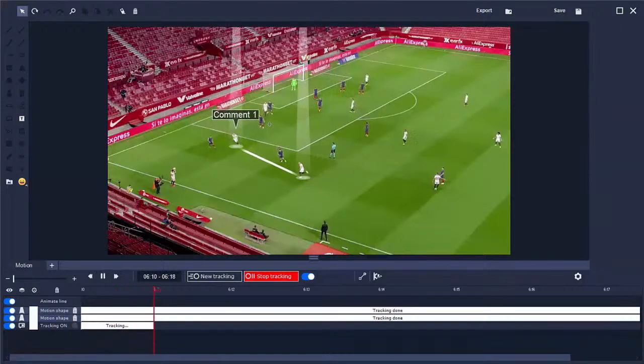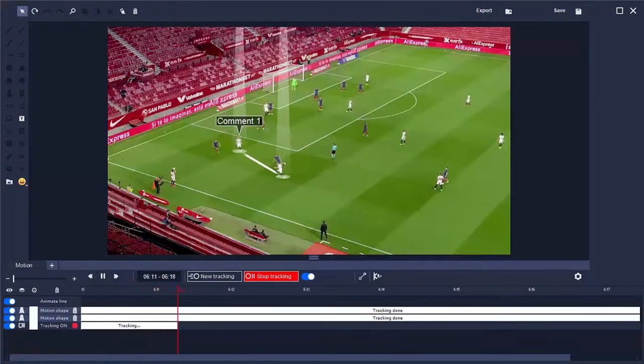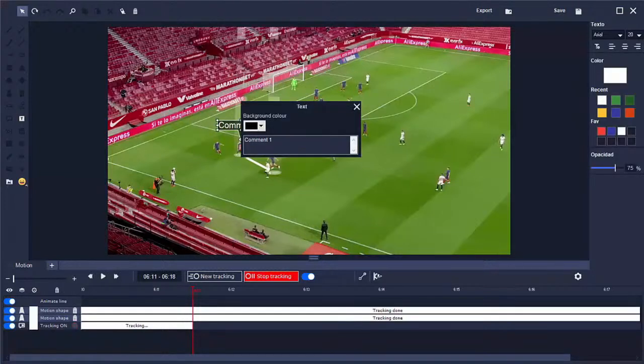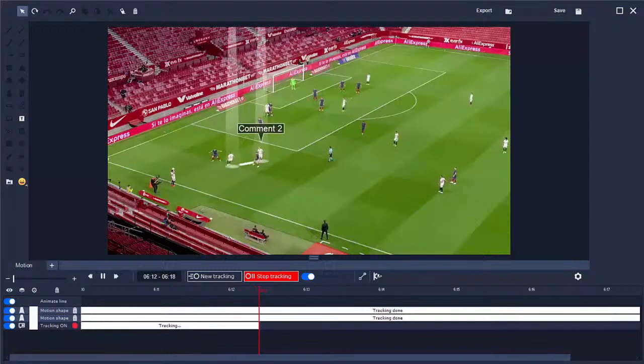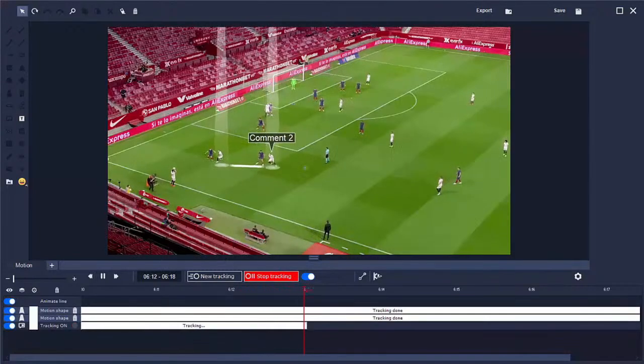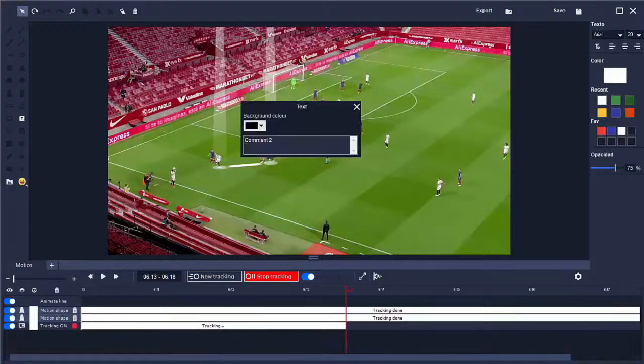And let's imagine that right now I just want to give another note to this player, just different from the first one. So let's click on the label and just change the text. Resize, adjust it, and I can see that my text has changed. I can do it as many times as I want. For example, another one here.